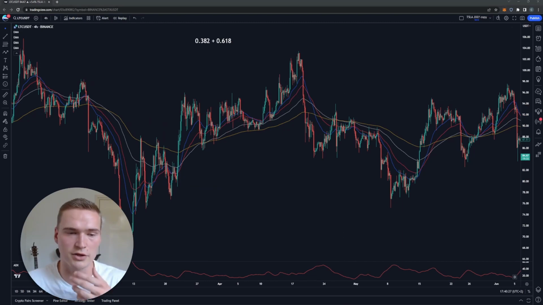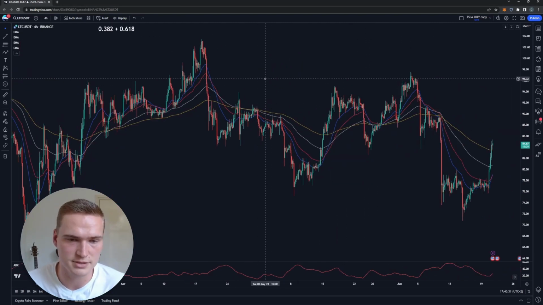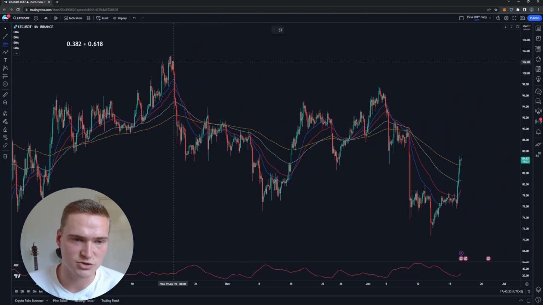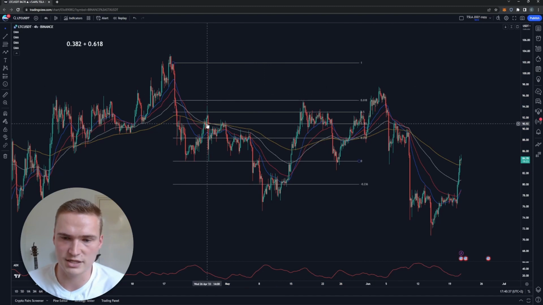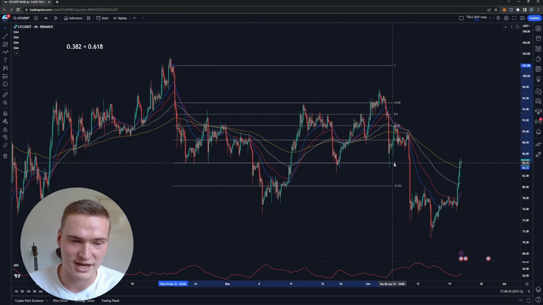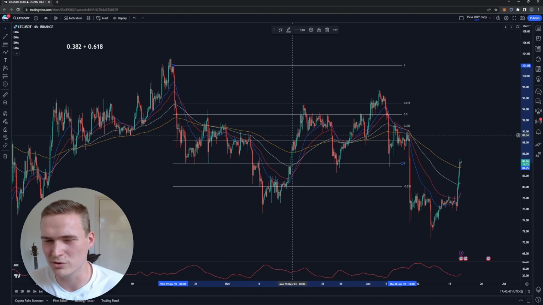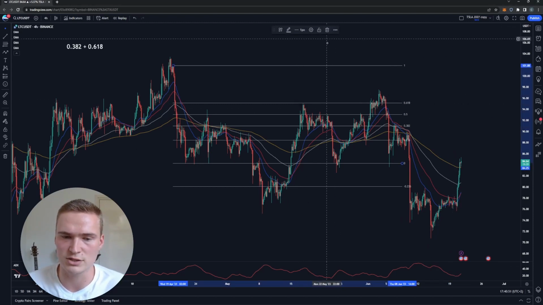The 0.236 fib doesn't give the same opportunities. And those are all the fibs I use, but some people use way more Fibonacci levels. I think that's just not needed. But the same if we actually draw the fib we drew earlier, what you'll see is that we actually get a nice short trade from the 382 fib. If you had a little bit of a wider stop loss, it would have been amazing. The 618 fib was hit way later, but you probably wouldn't take a trade off of it because by then, this Fibonacci was already quite old.